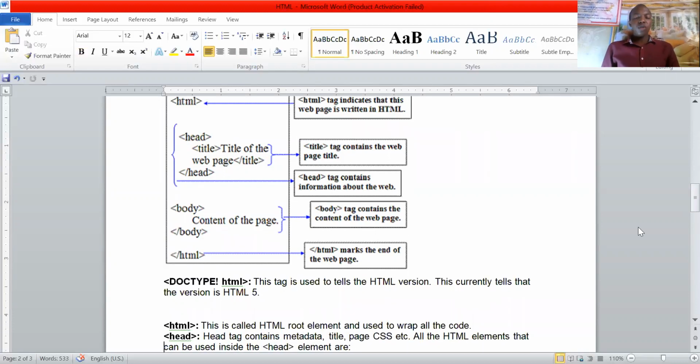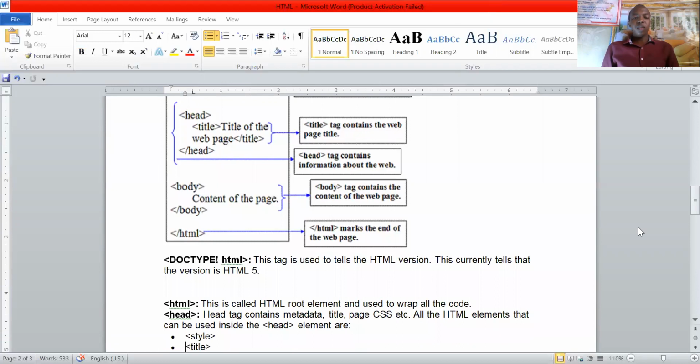Then it's good we note the attribute. You may have a tag, and an attribute just adds more information to your tag. For example, you may have the body tag. The attribute there will be bgcolor, the background color of your body. We have body bgcolor red. So in that case, body is a tag, bgcolor is an attribute.